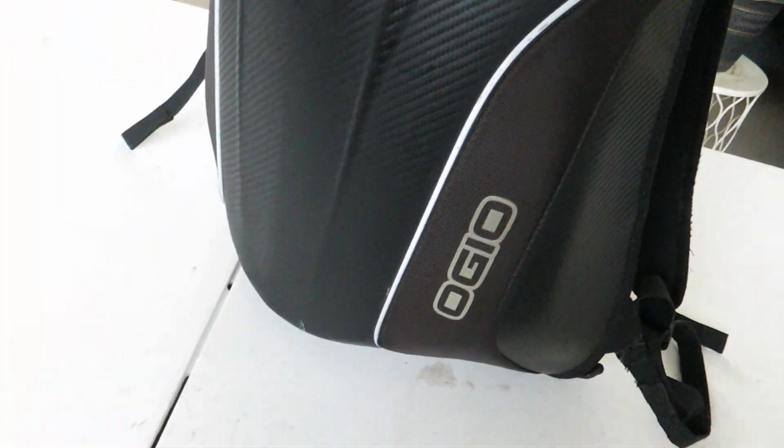Now, various impacts over the years have kind of scarred it here and there. Little battle scar there. I really don't know what that is, but it will not rub out. Just little things like that. Nothing really to complain about. Obviously, the pack has been used. Still has plenty of life in it.